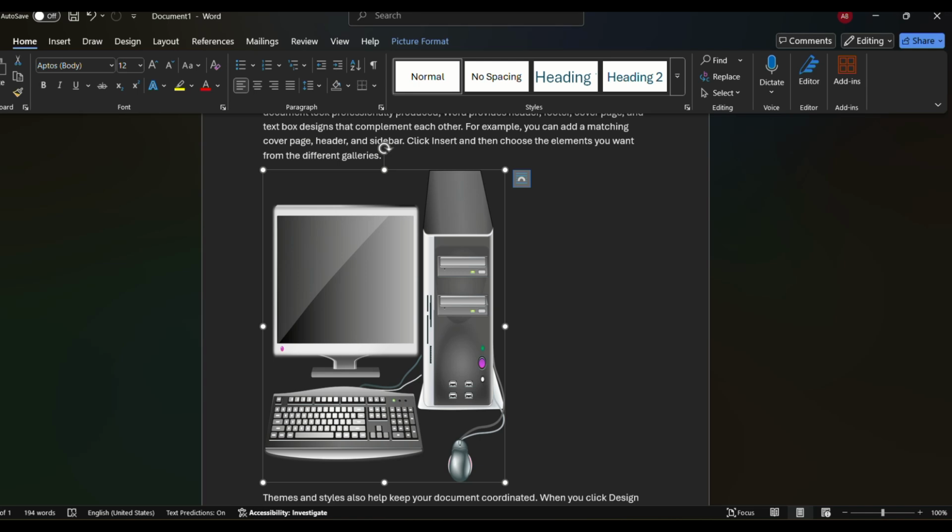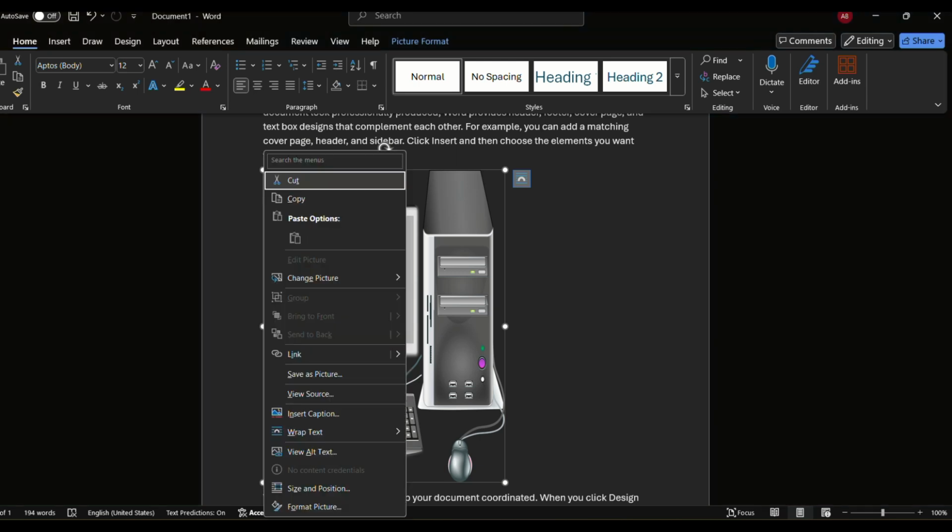Now let's look at how we deal with text with the image. All right, so we have inserted our image, we have changed the size of our image. Now let's look at how the text is set around the image. My image is already selected, so I'm going to go ahead and press Applications key or Shift F10 again to get my context menu. Cut, remove the selection and put it on the clipboard so you can paste it somewhere else. And I'm going to down arrow through this context menu to find wrap text.